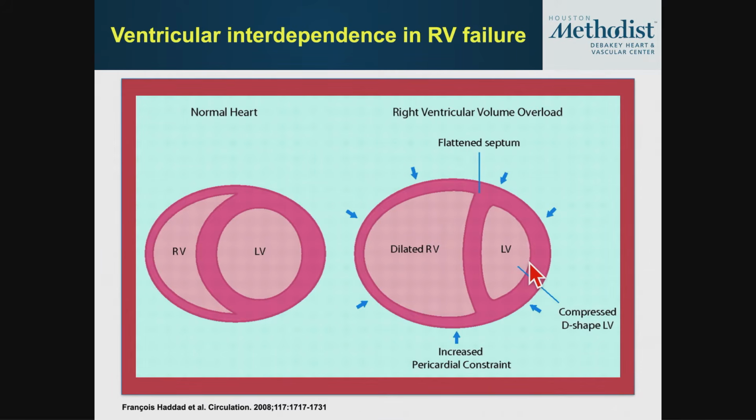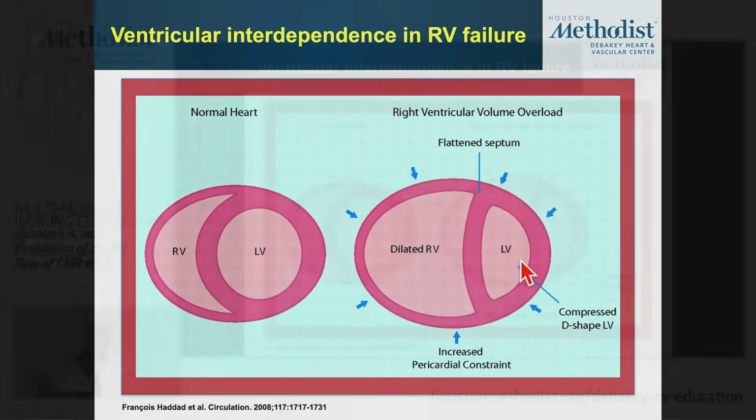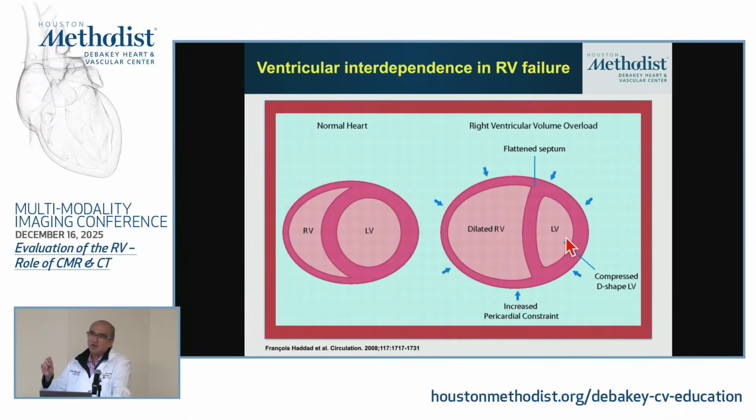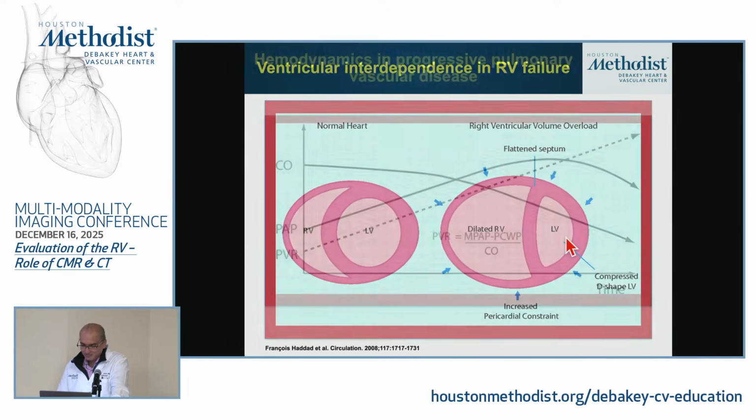And it can be from the pericardium, but also from the fact that as you have RV dysfunction, it leads to less LV filling. As a result, the LV will be underfilled and will appear smaller. So when you're trying to determine the size of your chambers, it's easy to say, let me just look at the LV, let me look at the RV, and one chamber looks bigger than the other. But it's important to recognize that you should really look at the actual volume or dimensions, not just relative relationships.